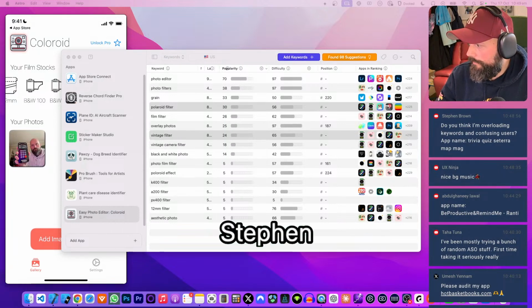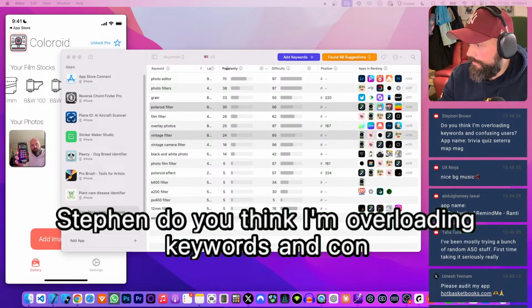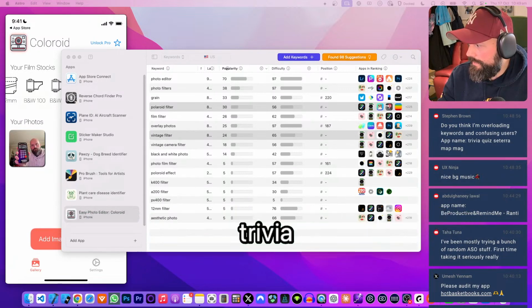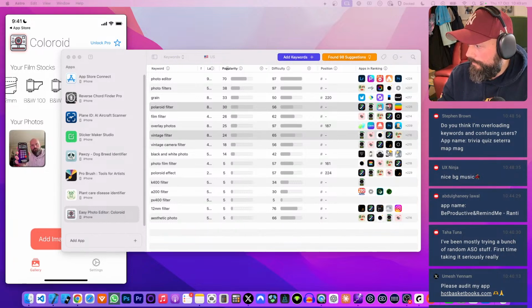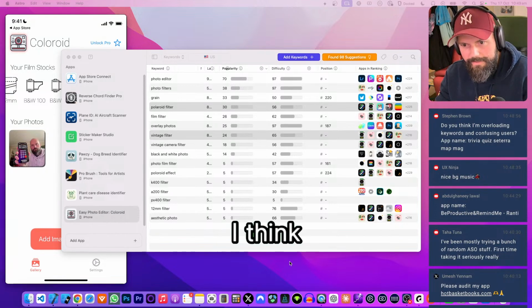Stephen, do you think I'm overloading keywords and confusing users? Trivia, quiz, etc. Map, mag. I think so. My gut's telling me I think so.